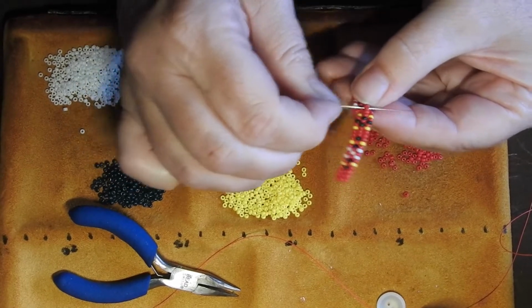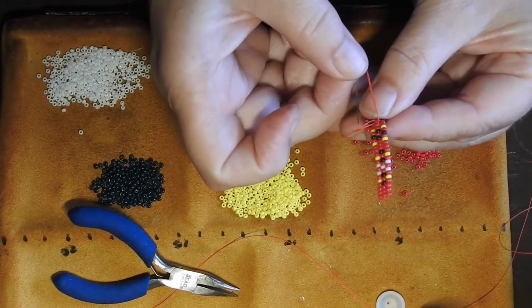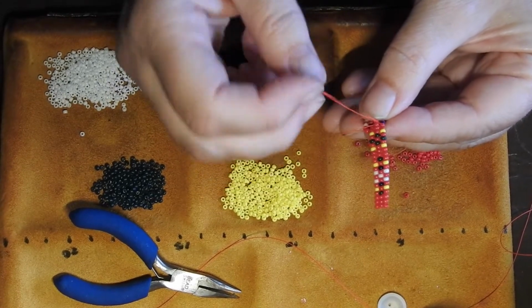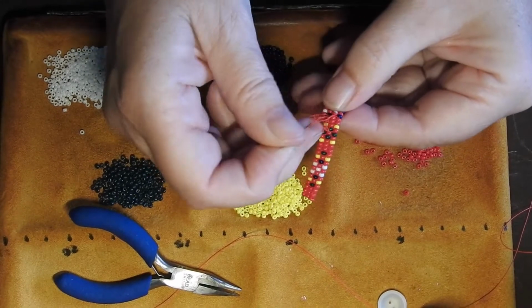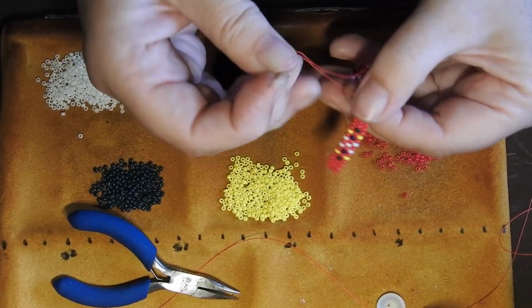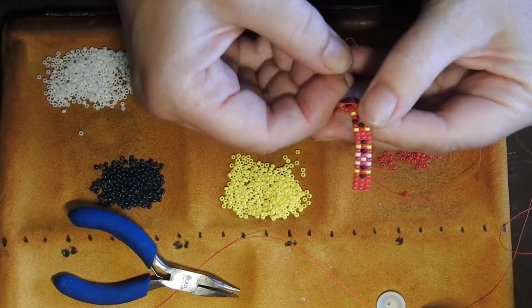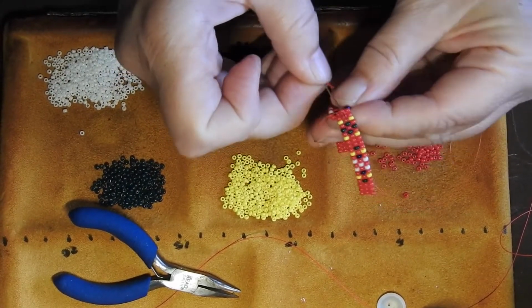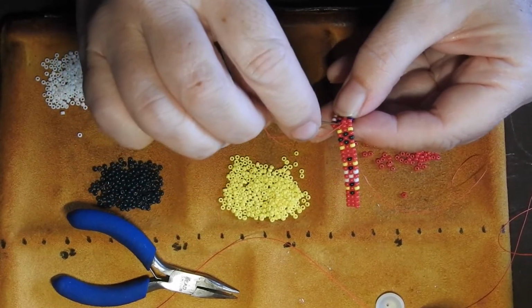Just underneath, so the thread that's attached in between them. And I'm going to go through that once, twice, and then I want to pull that knot, and then I'm going to go up the next bead because I want to pull that knot inside that bead. And I'm going to do this twice. So I'm going to pull that up in.